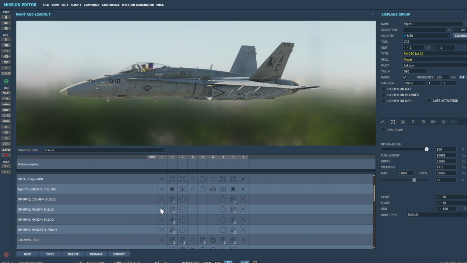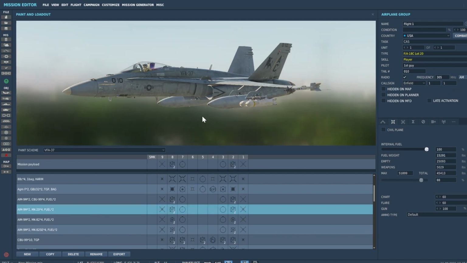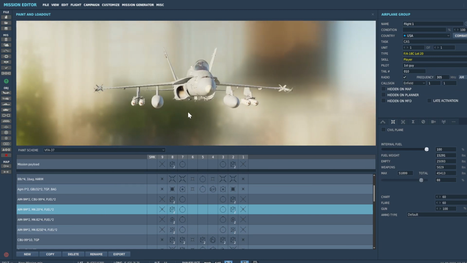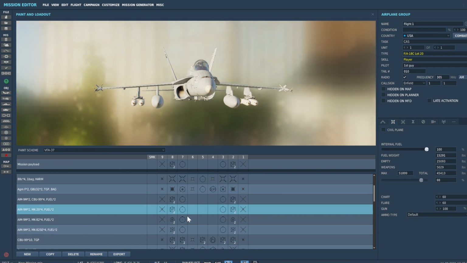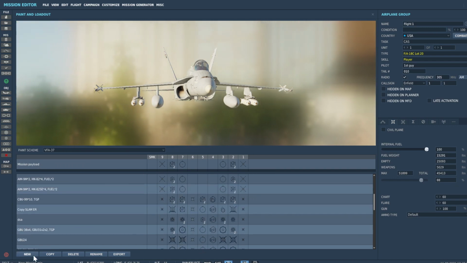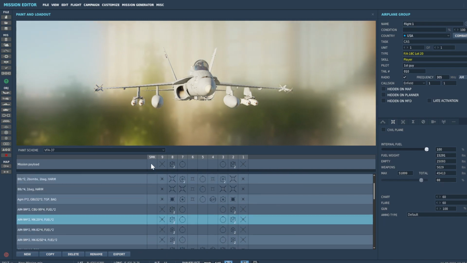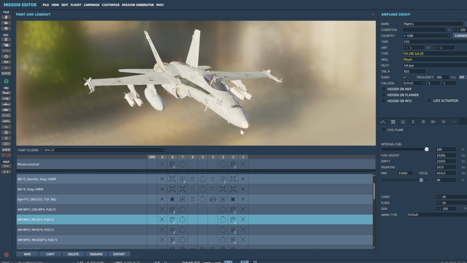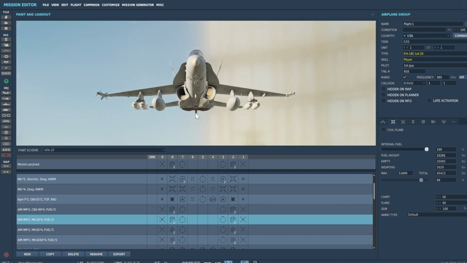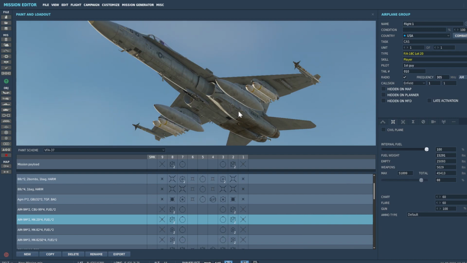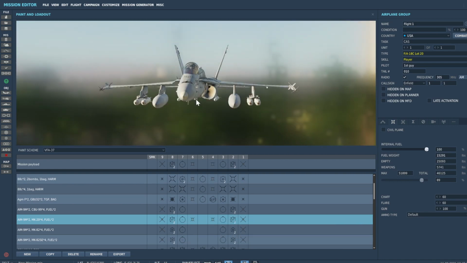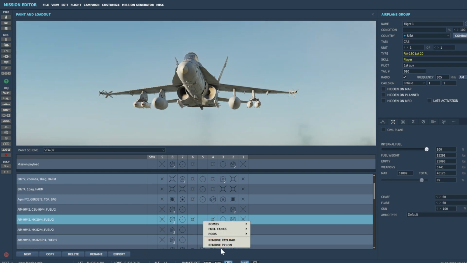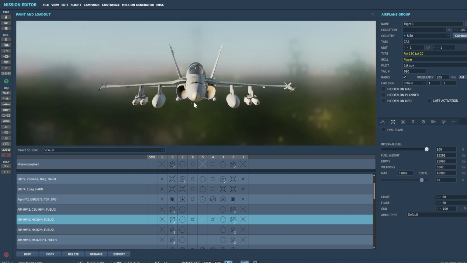So let's keep that on CAS. Let's just choose simple bomb for the purposes of, let's say, these Mark 20s with the fuel tanks. To edit these, what we can do is, for this particular mission payload, or we can change a template here, or we can even add a new template. Let's just change it here. So we don't want smoke. You see, we've got a couple of missiles on the tips there. We'll keep those as they are. Let's say I want to add 2 120Cs here and here. So I just click there. It's very much like reloading in the refueling. And we're going to go without anything. We're going to remove the pylon for the middle. So I'm happy with that.